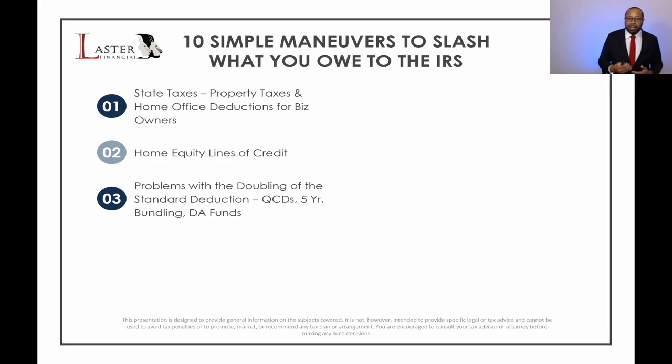Now, for some people, if you give a certain amount every single year, definitely what I'm saying right now is for those folks who are currently retired, let's say age 65 and older, definitely age 72, you're paying RMDs. What you can do to minimize your taxes is open up a QCD fund, where those are qualified donations set up inside of a fund. So let's say you donate $10,000 a year to whatever charity you like.